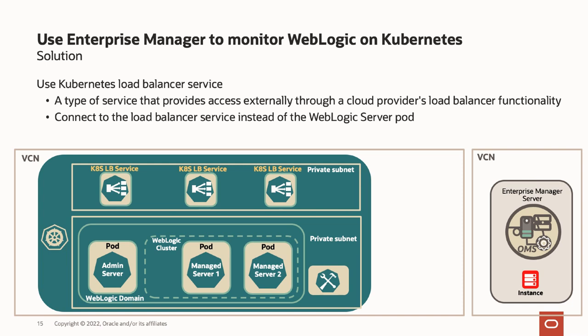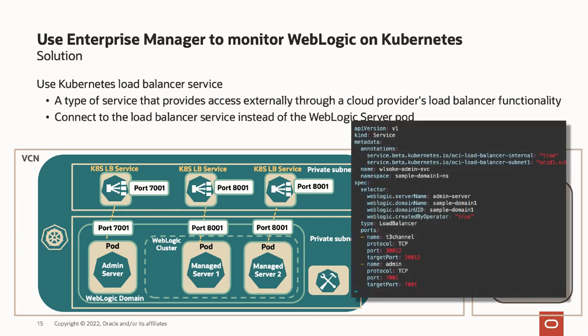provider's load balancer functionality. So in this case, underneath this picture, it creates a load balancer service in the Oracle Cloud, which will route the traffic to the cluster IP endpoints that is configured in a load balancer service, and use that service to connect to the WebLogic servers in the Kubernetes pods. And you will specify a port in each load balancer service that EM agent can access. In this example, the port numbers are same with those of the WebLogic servers.